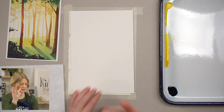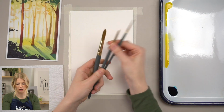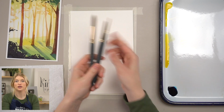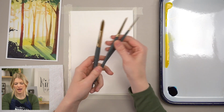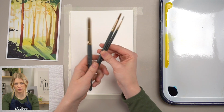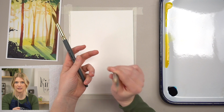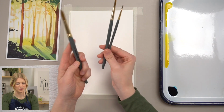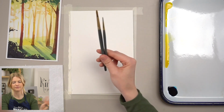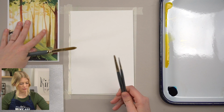We're using 3 paint brushes. We have a round 2, a round 6, and a round 12. Remember, you are free to use whatever brushes you have at home. Our 2 and 6 are our go-to brushes, so we literally have hundreds of tutorials of projects that you can paint with just these 2. But if you're ready to expand your assortment, round 12 is great, wash 1 is great. We have a lot of suggestions for you if you're ready to add more brushes.